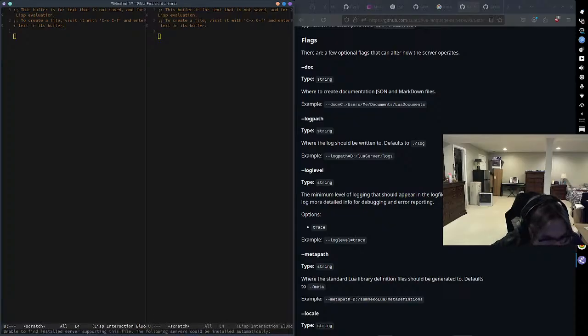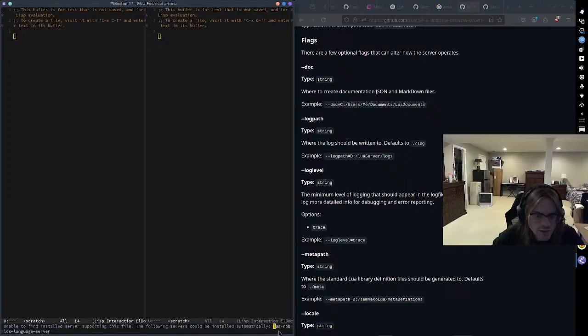Unable to find installed server supporting this file. The following servers could be installed automatically. So none could be installed automatically.